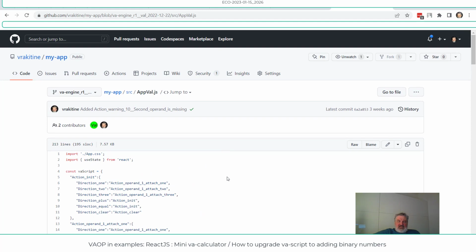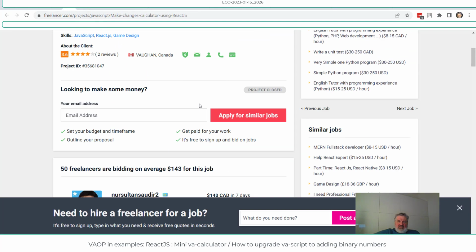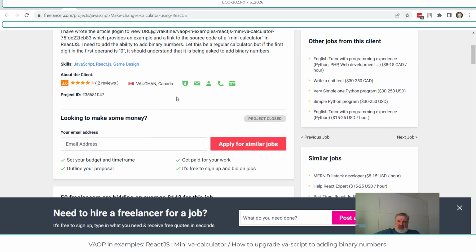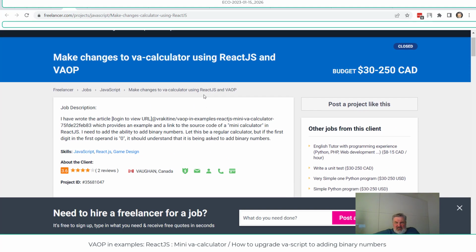What am I gonna do next? I'm gonna create the next task, I'm gonna post the next project, and it will be a project to add operation with the binary. Not only with binary, but with base 8 numbers. We'll see. I don't need super programmers here. I just need some guy who understands a little bit better than me, because I have only a couple of weeks experience with React.